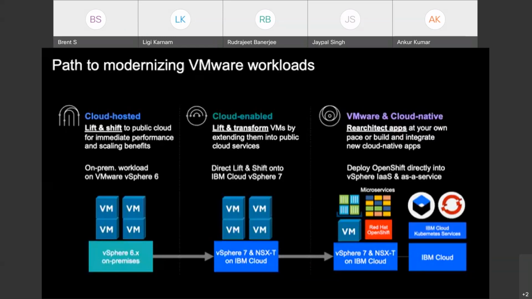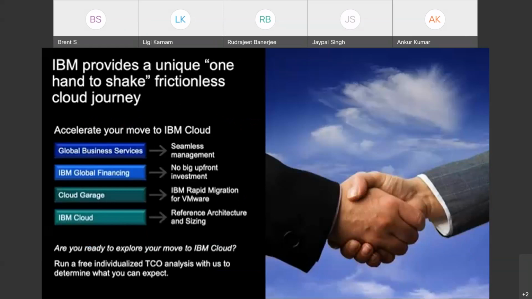So I want to spend just a couple more minutes, really just to summarize. There's a lot of help that is available from IBM. IBM is a services company with a lot of deep expertise, and we work with clients on not only helping them find the right VMware platform that makes sense for their workloads, but also giving them the expertise needed to adopt DevOps, to enhance their agile methodology, to be able to move more quickly in the development and delivery of their features to their end users.